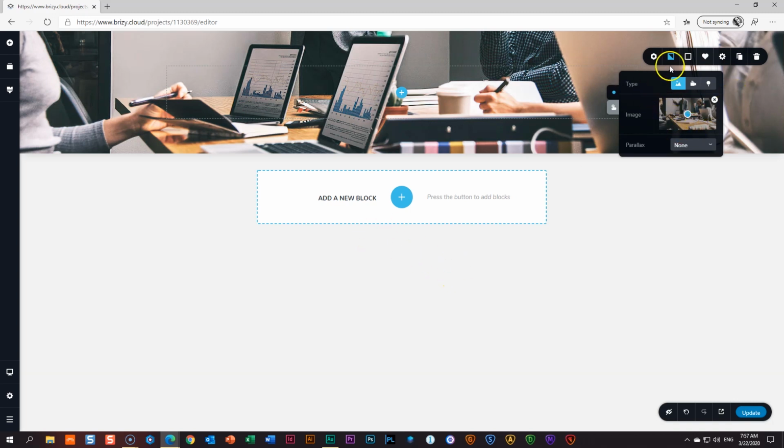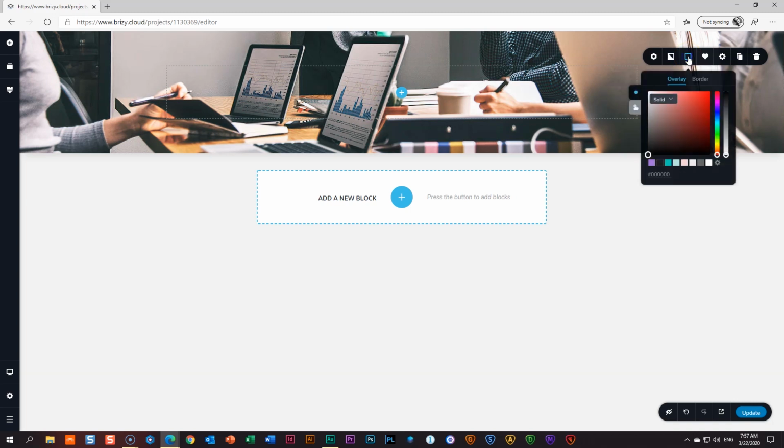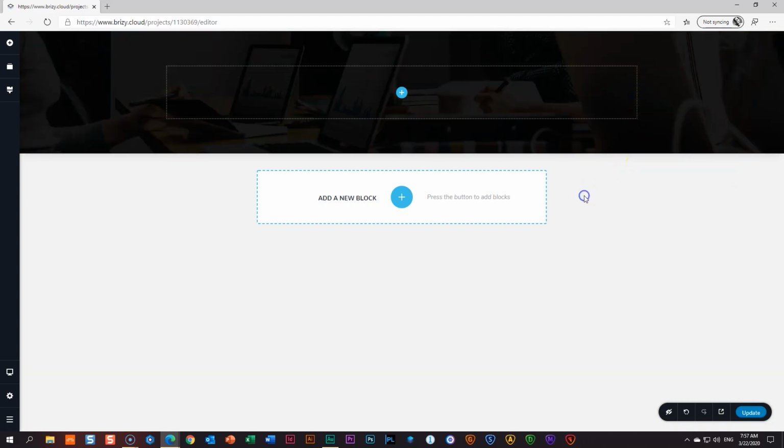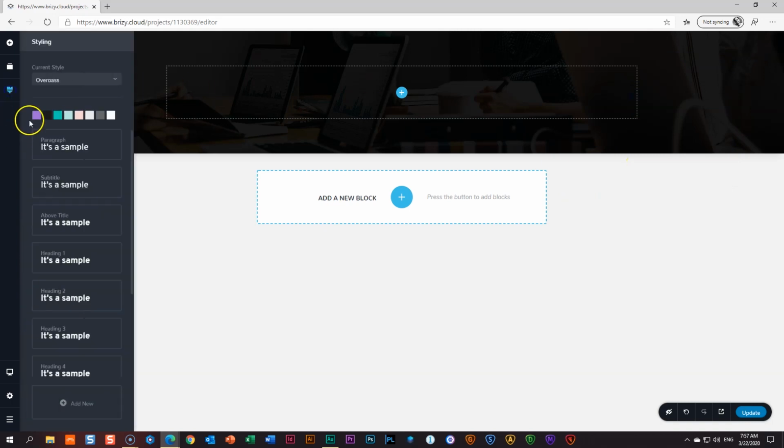Not going to mess around with this, but I will apply an overlay. So go to colors over here, and this is where I'll start doing the ad hoc thing. I'm going to use black for my overlay, but instead of just doing it like so, what I'll do is I'll go to the styling, and then for this one here on the left, I will drag this all the way to the bottom left-hand corner until I see 000000, and that is pure black. Now I've set this swatch. I'm not going to worry about the rest. I'll add them as I go along.